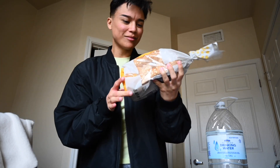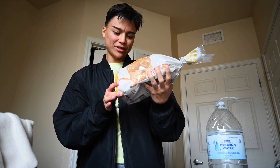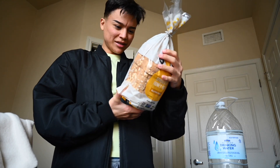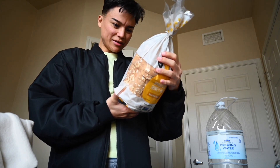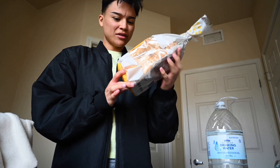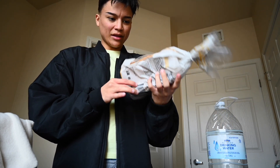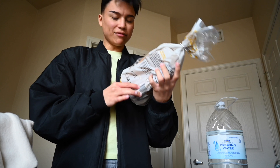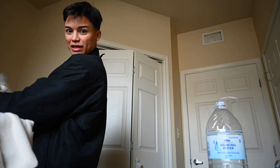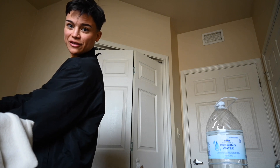Then we got some delicious sprouted honey oat gluten-free bread. Does this have to be refrigerated? I don't like breads that have to be refrigerated because I have roommates and we don't have a lot of space in the fridge. All the fridge space I need I'm gonna be using for the drinks that I bought.